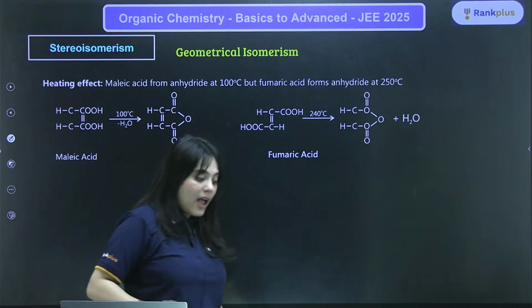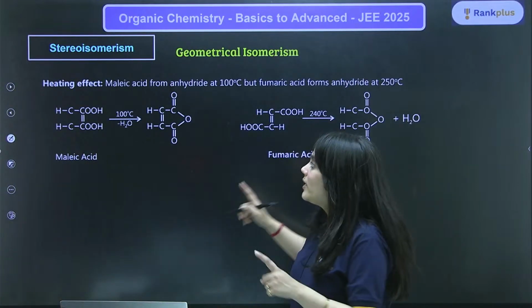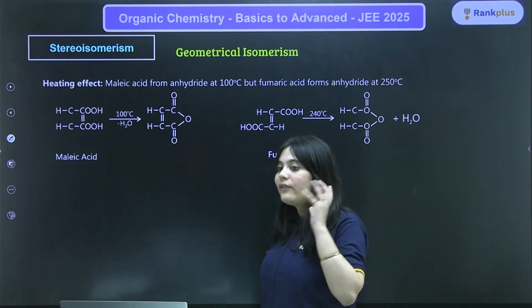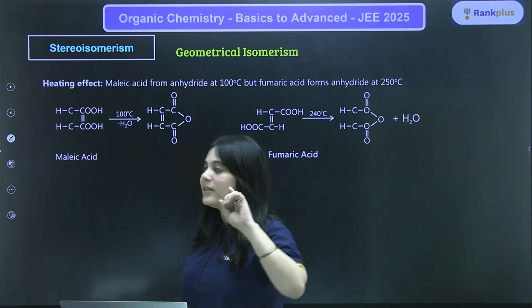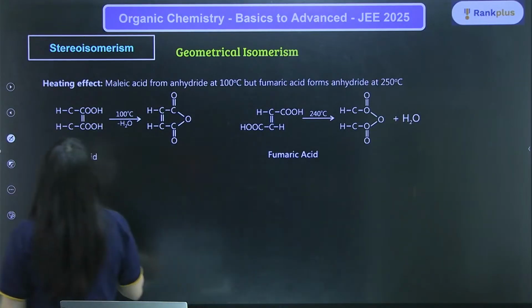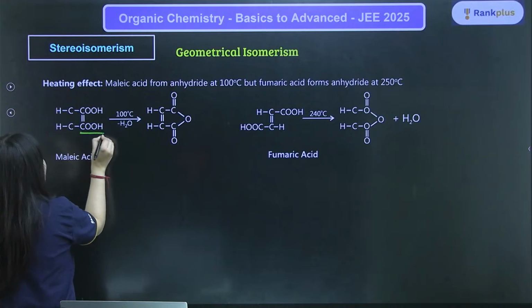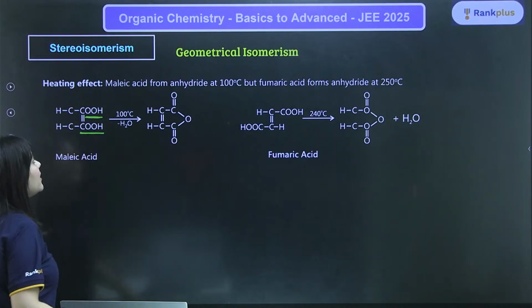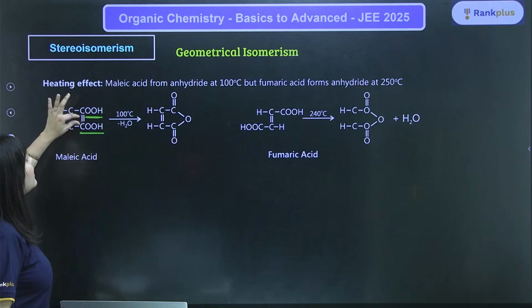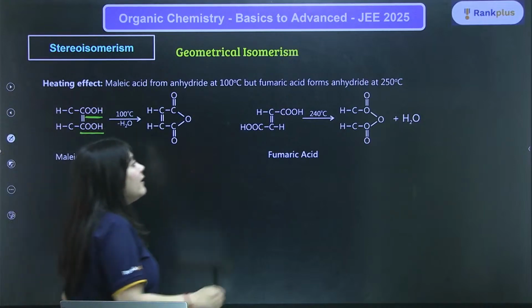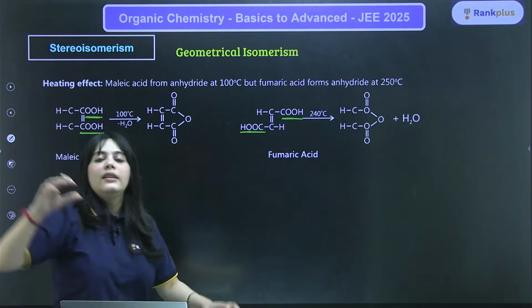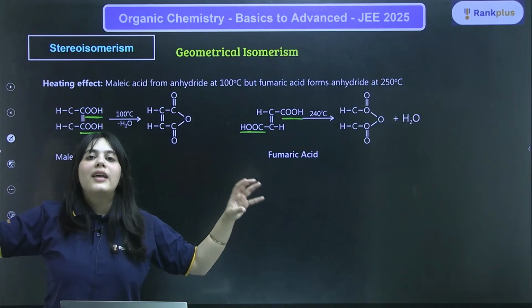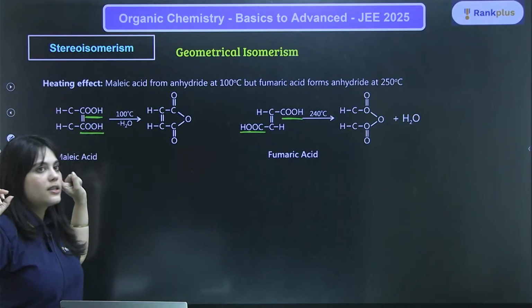Another thing that is asked in so many exams is a question like this. So you should definitely read it under the geometrical isomerism questions. Here I have mentioned a cis maleic acid. Can everyone see? The similar groups are on the same side of the double bond. And here I have taken a trans fumaric acid. Can everyone see? The COOH groups are on the opposite side of the double bond.